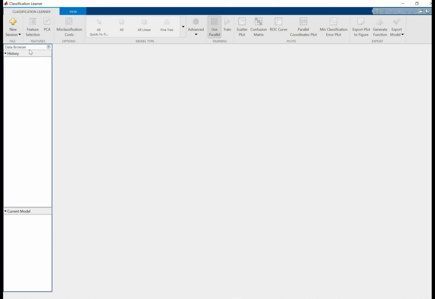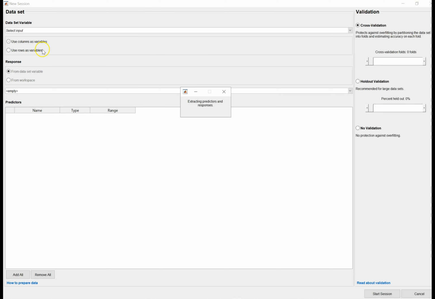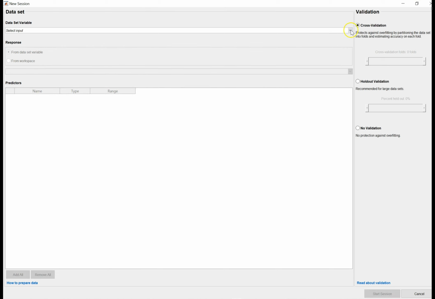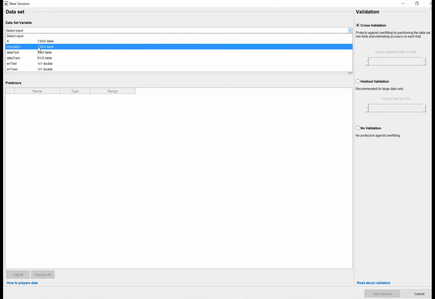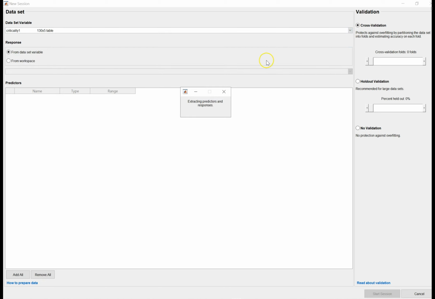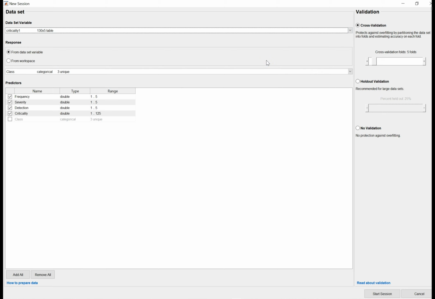So I want to get the data from my workspace. So I need to select my matrix here, and then what's going to happen is that the software automatically selects the class that I want to use. So that's the categorical that I defined in my code command. We have the classes critical, catastrophic, moderate, and indifferent. Now I have all the columns here.